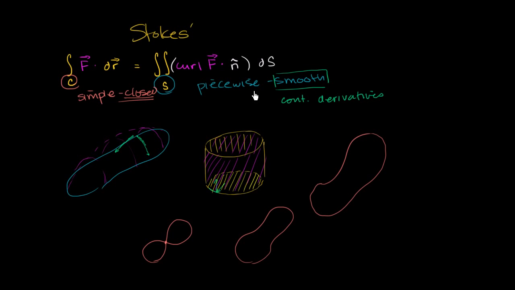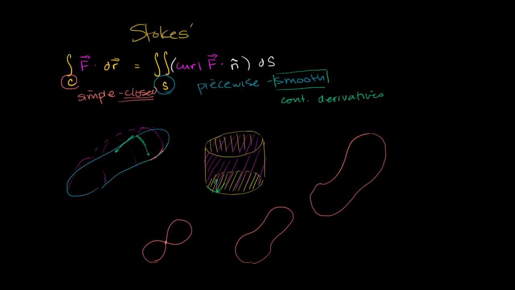And once again, it has to be piecewise smooth. But now we're talking about a path or a line or a curve like this. And piecewise smooth just means that you can break it up into sections where the derivative is continuous. The way I've drawn this one, this one, and this one, the slope is changing gradually. So over there, the slope is like that. Then it's changing gradually as we go around this path.